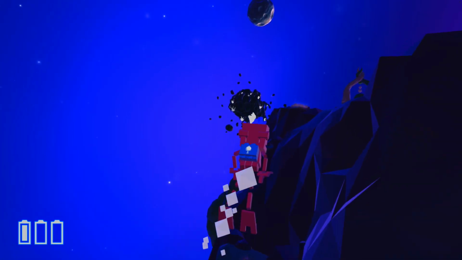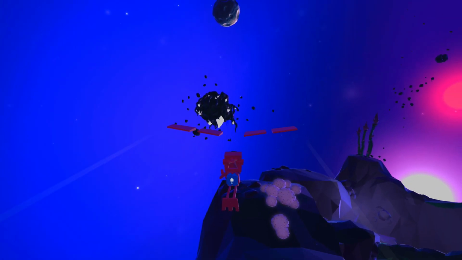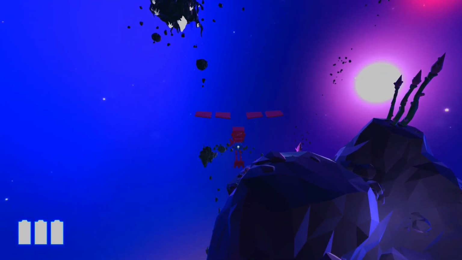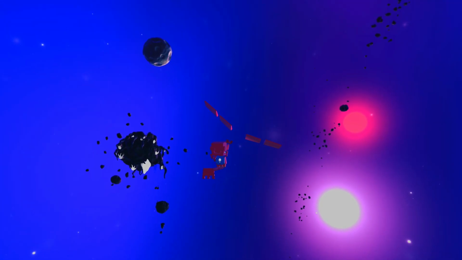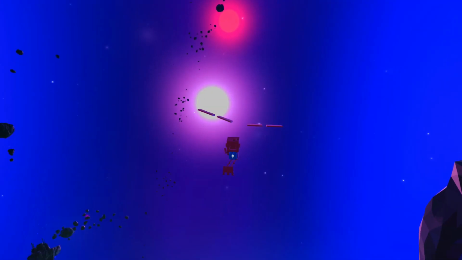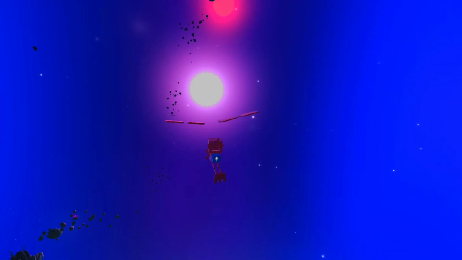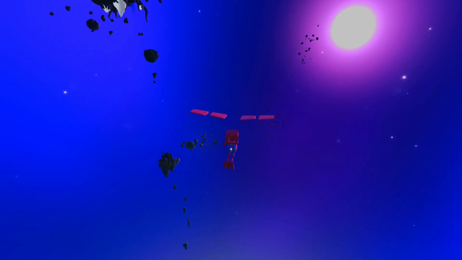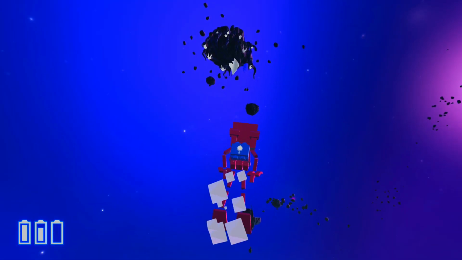We need to somehow make it up to that island, I would assume, to get to the moon. I guess there is rocks below it, right? Oh, okay. There is a ton of rocks. We could probably use them to boost up. Look at all those rocks up there. That might be a good idea. We'll just try going over here first.